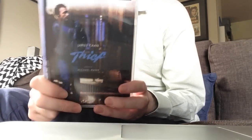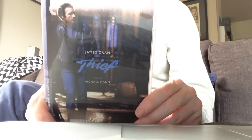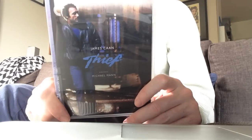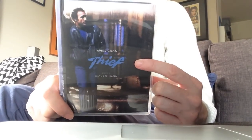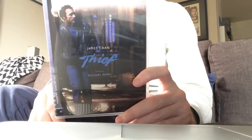This film here is an absolute classic, a masterpiece, should be seen, definite blind buy potential. Go out and get it. Michael Mann's Thief from 1981. If you like films like The Driver, The Samurai, some of the other Jean-Pierre Melville heist films. Also, it should be said that Thief and Walter Hill's The Driver from a few years earlier are really the two films that serve as the template for Drive. If you like Drive, The Driver, those films, please check out Thief. And if you're already a fan of Thief, be assured this is a release to get.